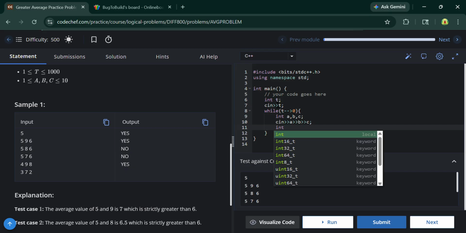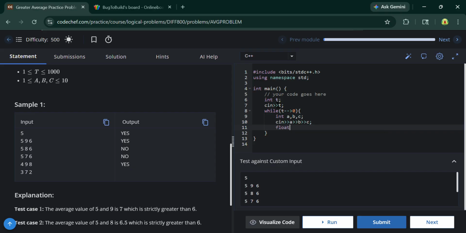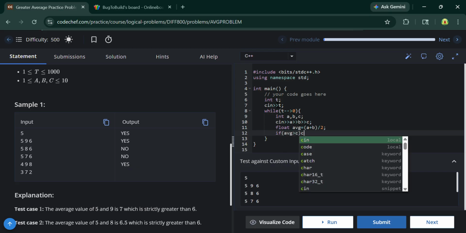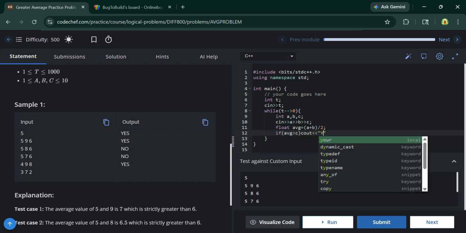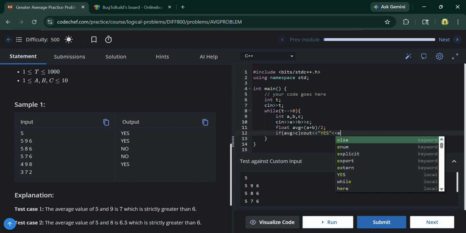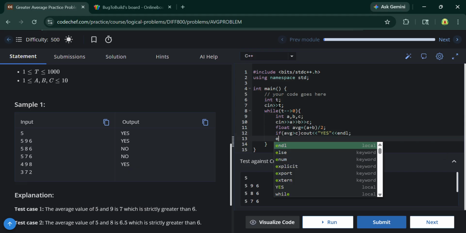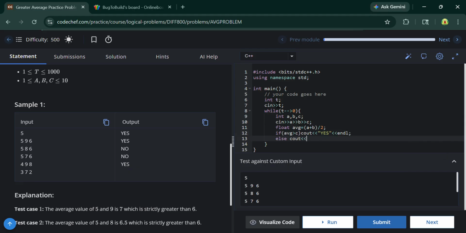Then you have to take float average, which is a plus b by 2. Then you have to check if average is greater than c, then you just have to do cout yes, else you just have to do cout no.